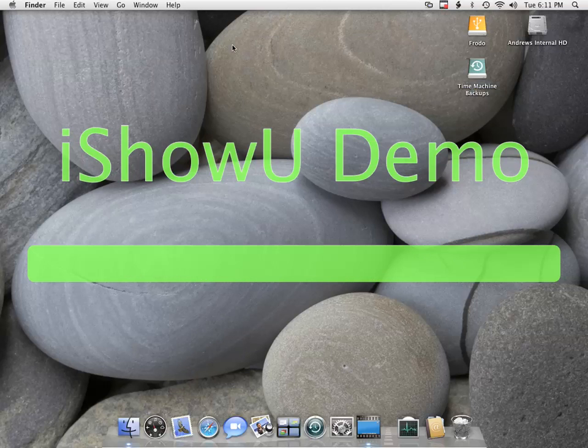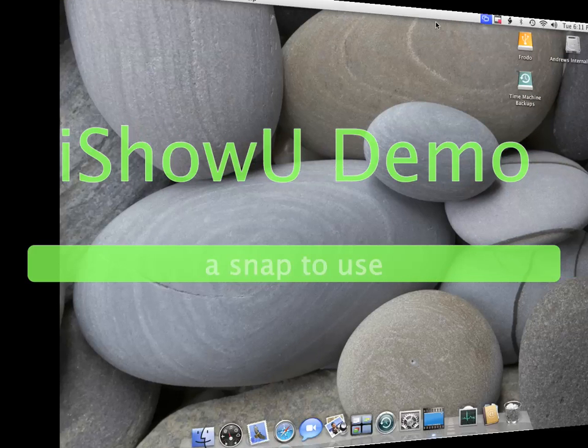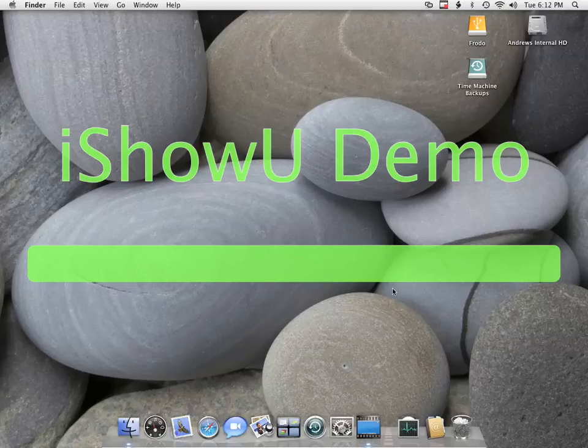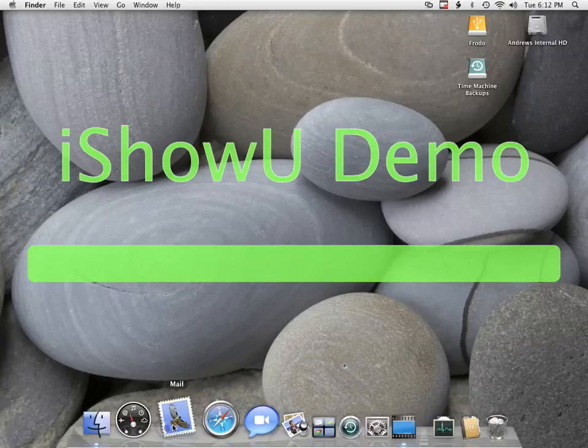desktops. My favorite one is the cube. It just kind of rotates like that, and then you can even go as far as adjusting the speed of the cube. So that's Virtue Desktops. It's really helpful if you only have one monitor, so that's a good program to have around.